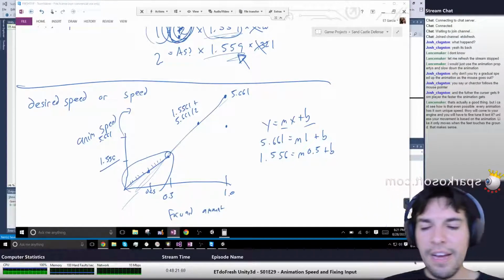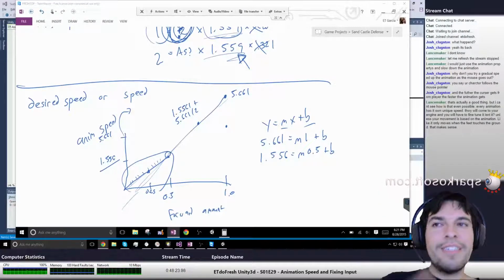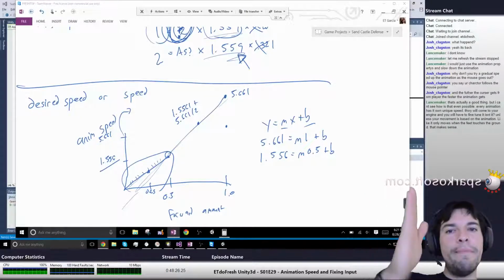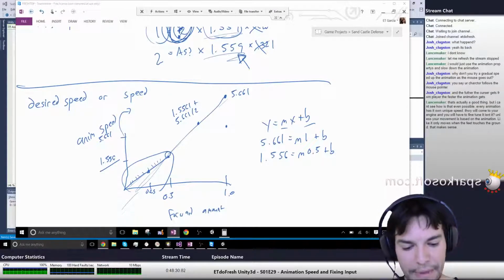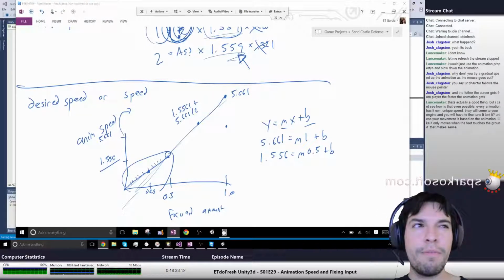And so rigid body is now the master, animation is the slave. Before I had animation the master, rigid body the slave. So that's how I'm working it right now, and I'm about to solve this formula right now. So let me do that.